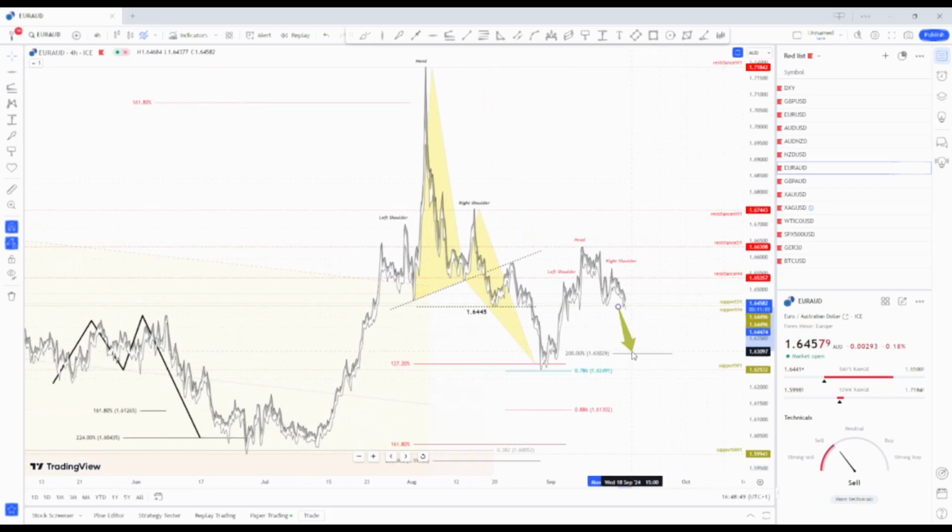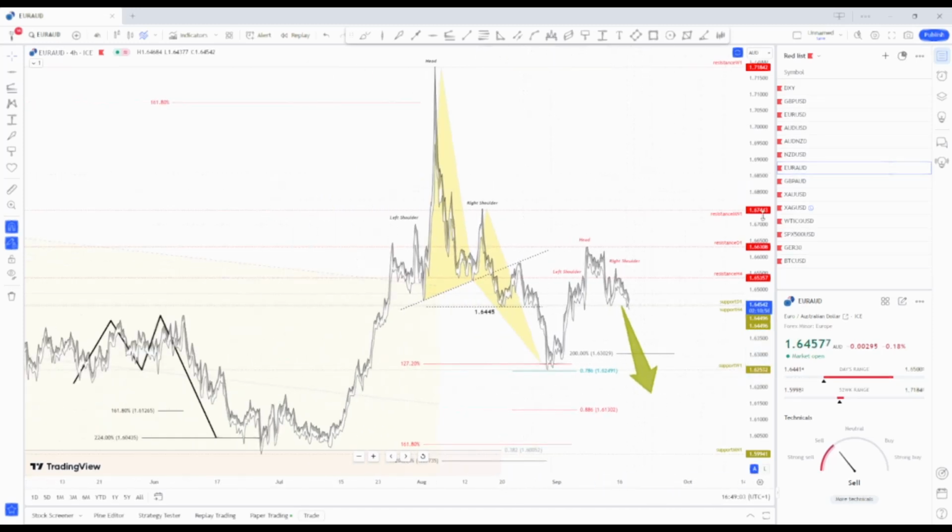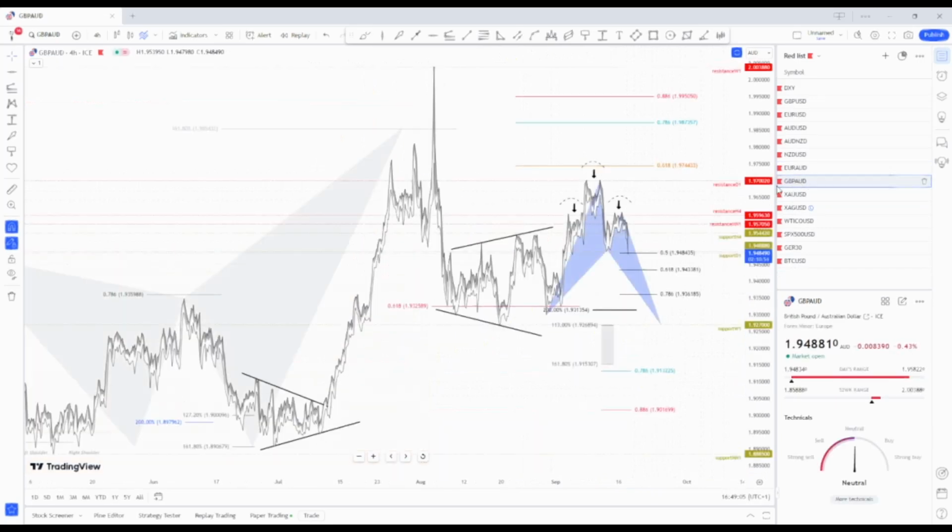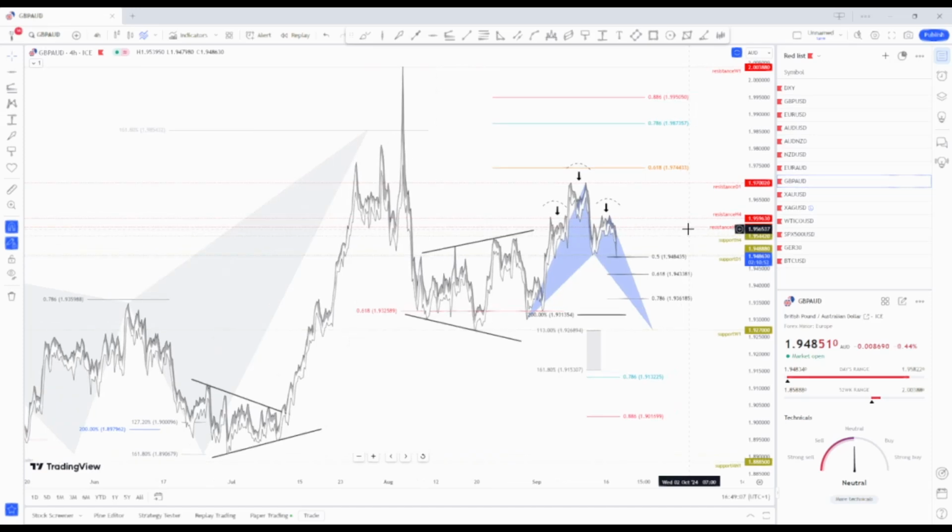That's the neckline for the head and shoulders pattern formation, so a clear breakout of this structure support should trigger a move towards 163 and eventually a retest of these lows, and or eventually even more downside momentum for the pair. The same is happening for the pound versus the Aussie, now fighting support level 194.88.